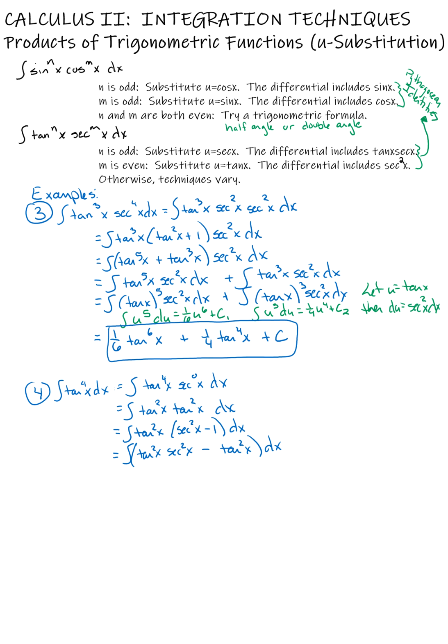All right, let's go ahead and write this as two integrals. This is the integral of tangent of x squared times secant squared x dx minus the integral of simply tangent squared x dx. Oh, all right, so this one is ready to go. I'm ready to use a u substitution where u is tangent of x and du is secant squared x dx. All right, so that's not so bad. This one, however, I cannot integrate tangent squared. I can integrate a secant squared, but I can't integrate tangent squared. Okay, well, I can integrate secant squared, so let's change that to a secant.